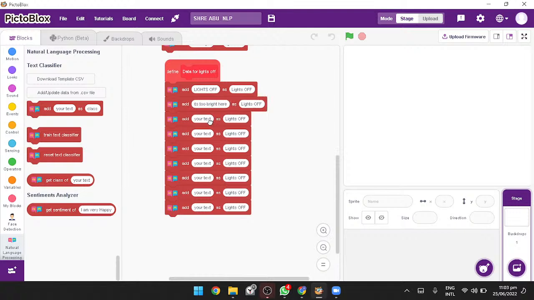The third one will go for, what is it? I want to sleep. The fourth one will be light is too bright. Light is bright. And the fifth one will be turn off the light. Turn off the light.